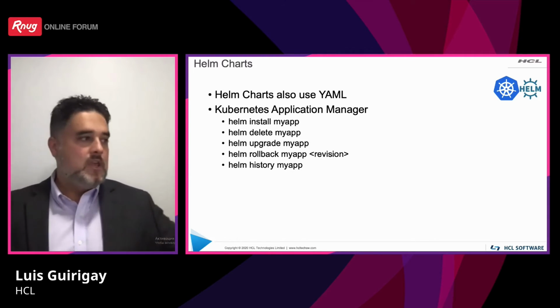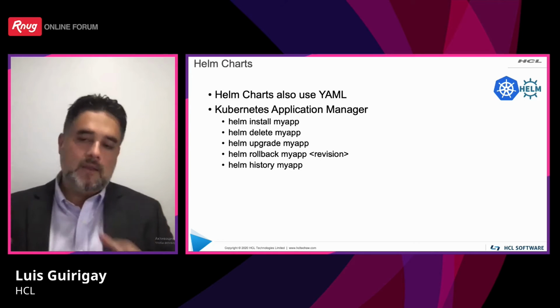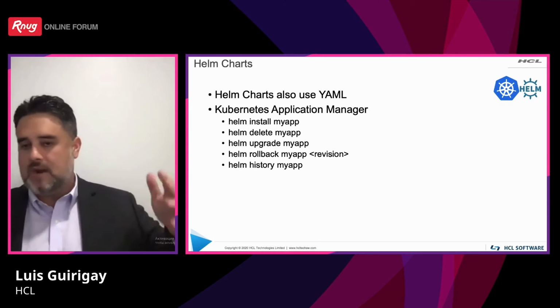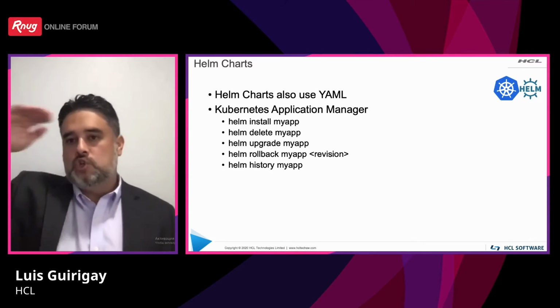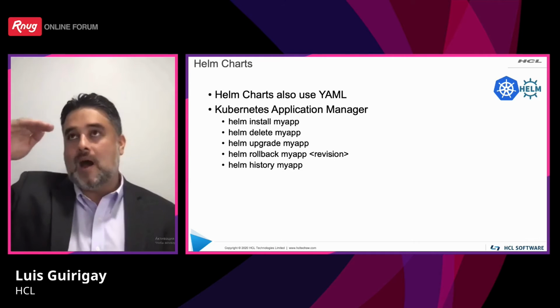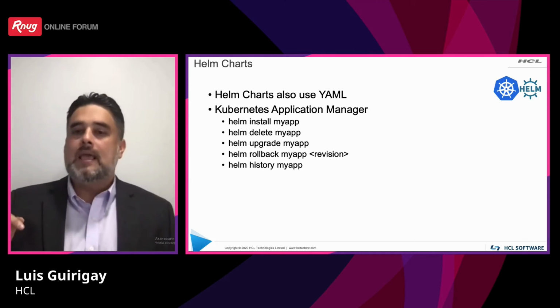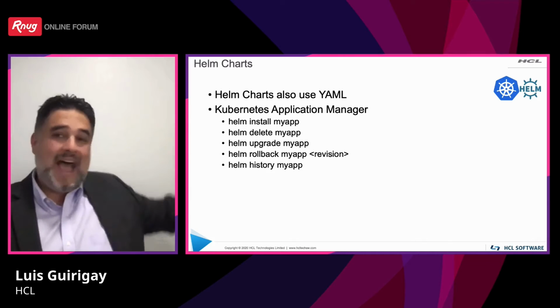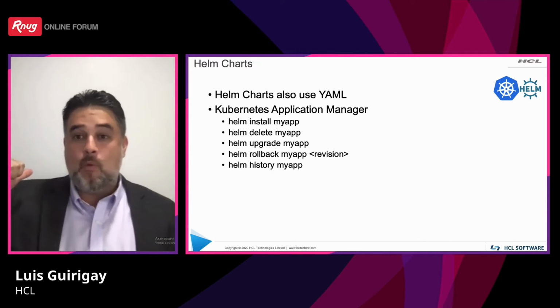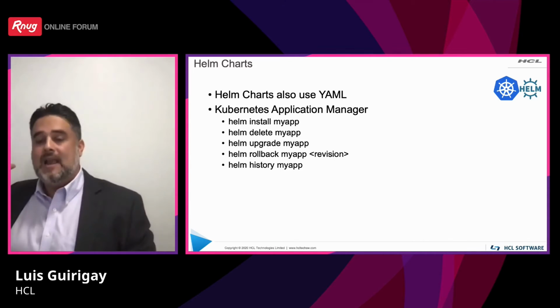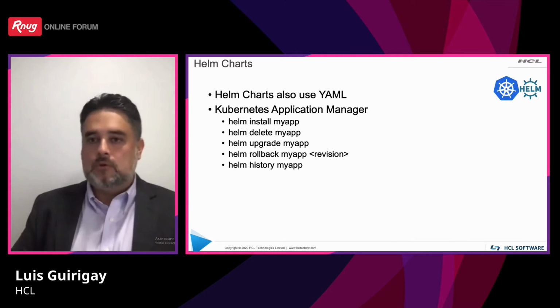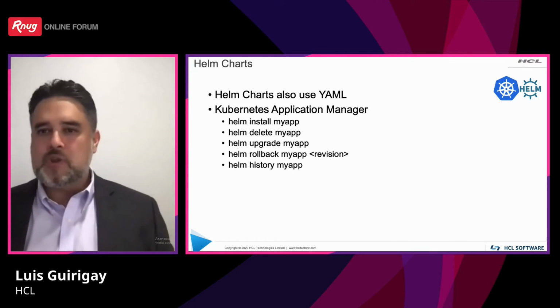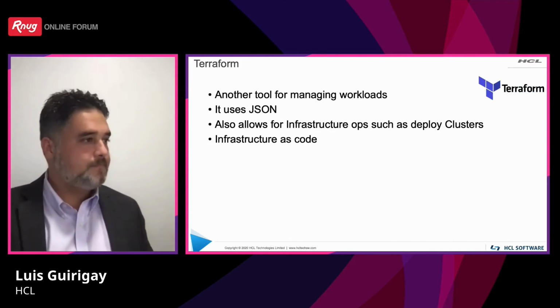How do you know that? You can do Helm history, the application, SameTime, Connections, domain, or whatever, and it will show you all the releases deployed, and then you can say, oh, you know what? I have deployed 3 releases. I don't want to go to the last one. I want to roll back to the one before the last one. Yes, you can absolutely do that, and it's extremely, extremely easy.